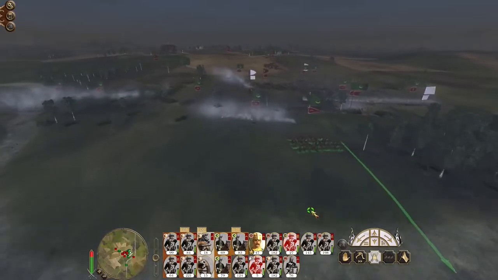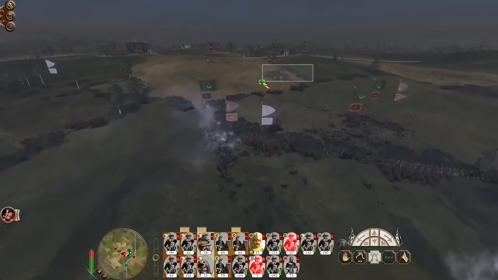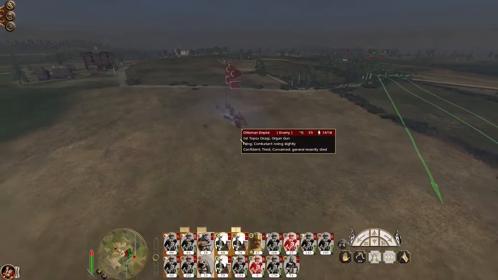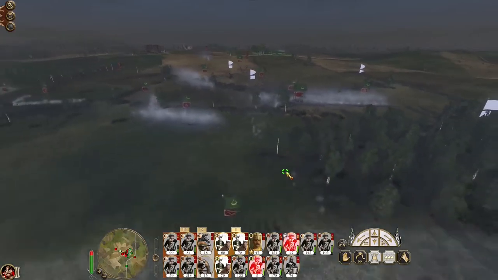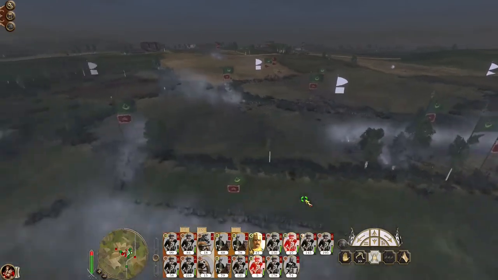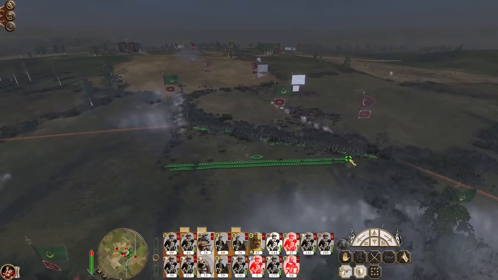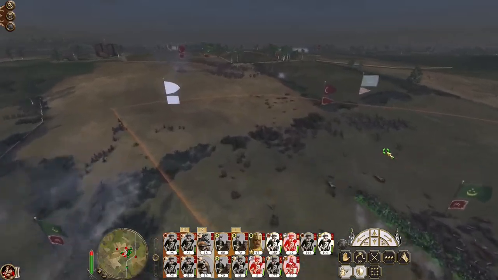Our general is getting engaged as well. Okay, enemy general is killed. That is fantastic. Dragoons, you get here, and you get over here. Okay, this is nice. Okay, it was all over the place, this fight, my friends, but we pulled through in the end.